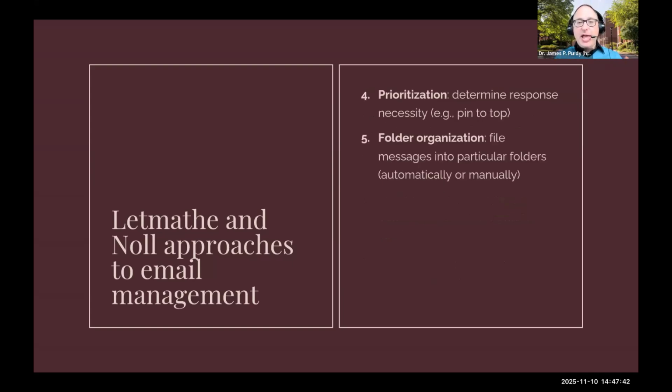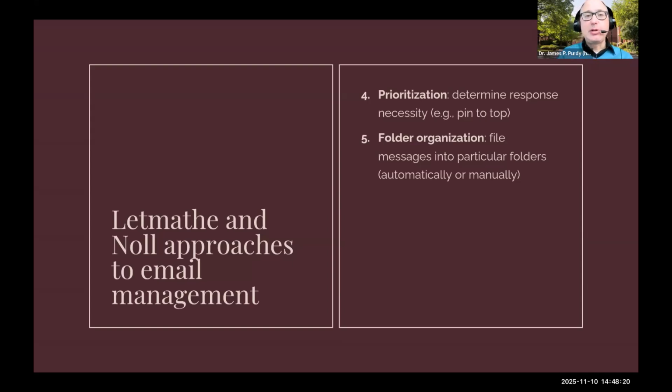Two other strategies that they identified were prioritization, which is determining response necessity. This is connected a little bit with that defer strategy that I mentioned as part of the 4D, where you figure out, is this something that I need to attend to today, this week, next week, or at another time later? In some email programs, you can use a pin to top feature to help you position a message so that you see it, and you can set when you need to respond.